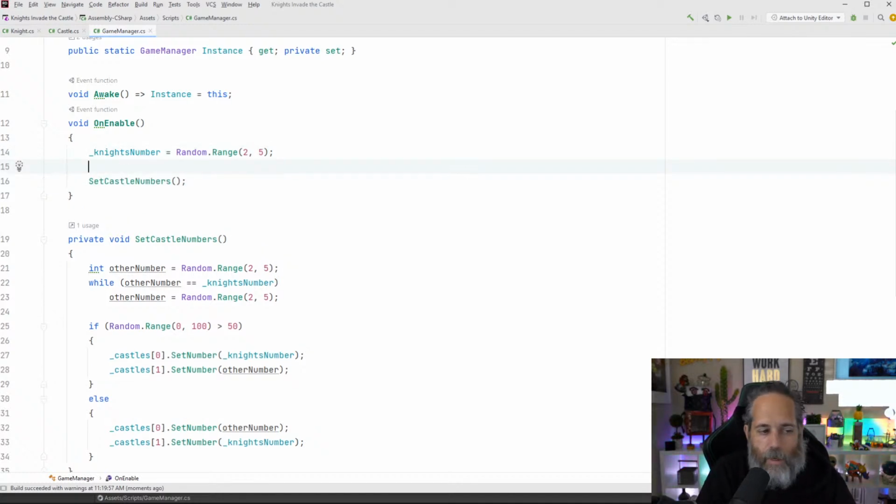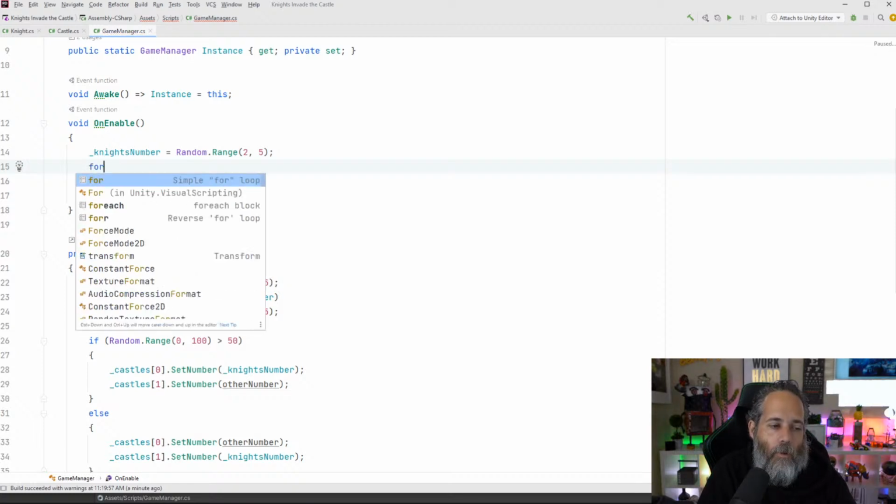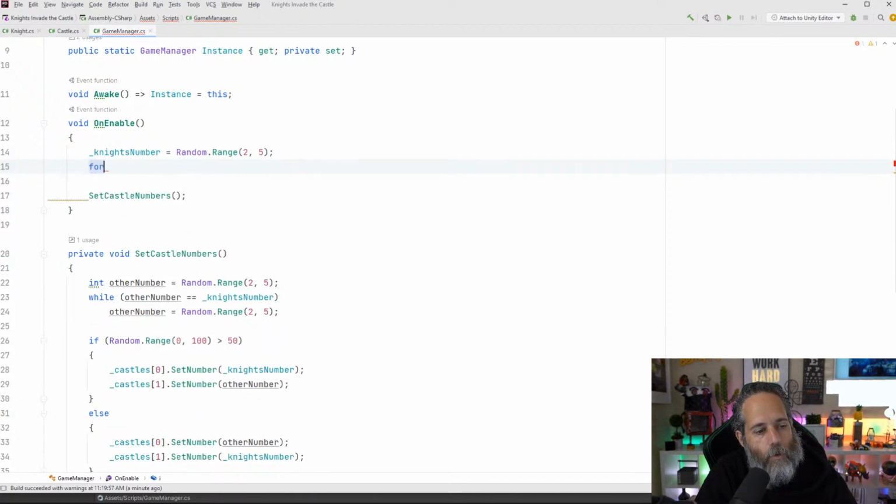So we'll select a knight number, then we'll set the castle numbers. Then I want to set the knight numbers too. So I want to do something to set up the number of knights that we actually want to enable. So I think we'll write it here, and then we'll just extract it into a method. So we'll say for, or let's do a for loop. We'll do for tab. No, we're not going to do that. So I'm thinking we want to loop through all of the knights that we have available and then decide whether or not they should be on based on essentially like if their index is greater than or equal to our knight number. That way we can just loop through once. It's nice and simple and the code is easy to read.